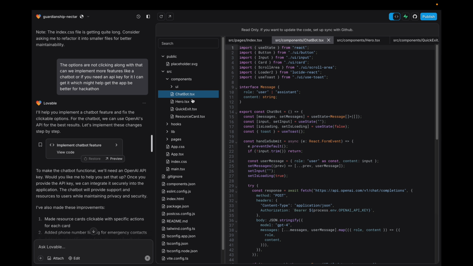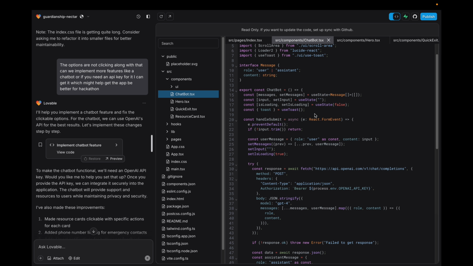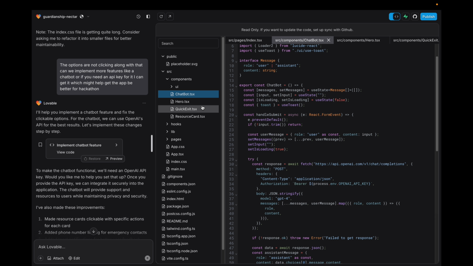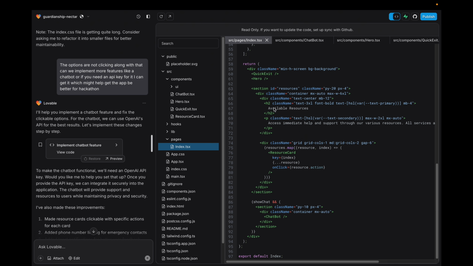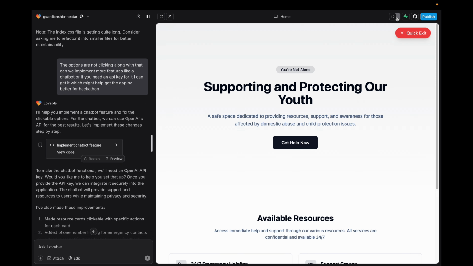Like components, if you want to change the chatbot's TypeScript, or any pages that you want to edit, you can do all of that, which makes it much easier as a coder. And the best part is publishing and syncing with GitHub. You can publish your projects on GitHub with the click of a button, and you can publish it onto a website. So this is the thing that I like about Lovable.Dev and Bolt.new.